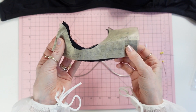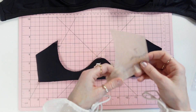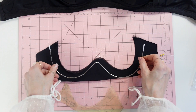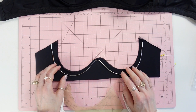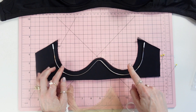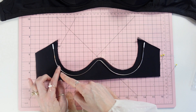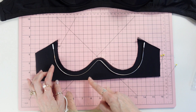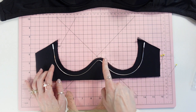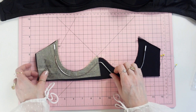I'd like you to purchase from Madalynne, but I understand you won't buy everything here. I do want to show you why it matters for this style specifically. If I lay this over this pattern piece — and it's stretching slightly — you can see that the curve of the monowire pretty much matches the curve of the wire seam line. If you buy a monowire that is a little flatter or a different shape, no matter how well you sew it will cause drag lines because the monowire shape does not match the pattern shape.